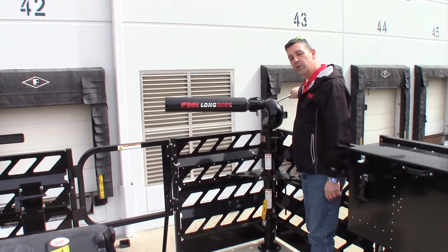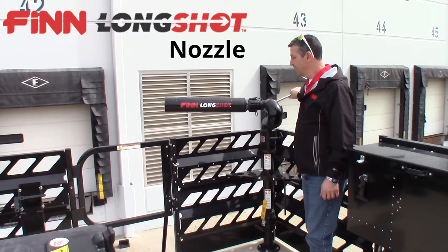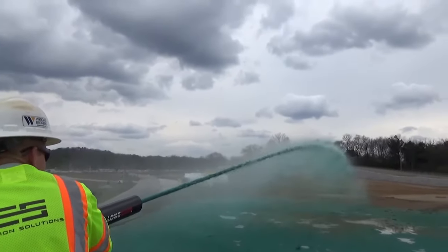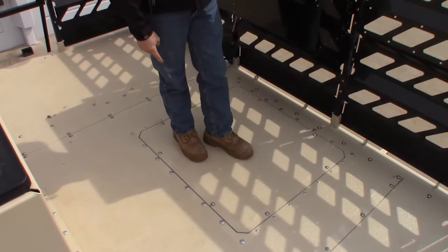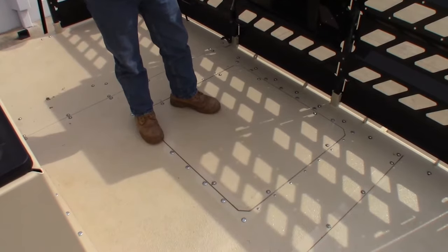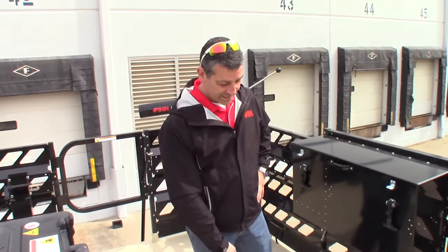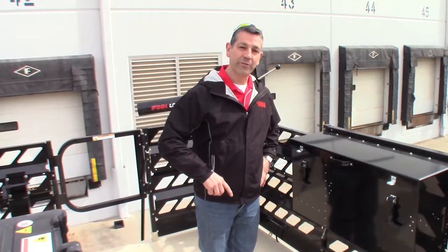This is the brand new patented Long Shot. We achieved 368 feet when using the centrifugal pump — no joke. We also have an access panel here in the unfortunate event that someone drops something in as they're loading through the hatch and they feel they must get down in there and retrieve it. This would be your way: remove these eight bolts and go down through there.